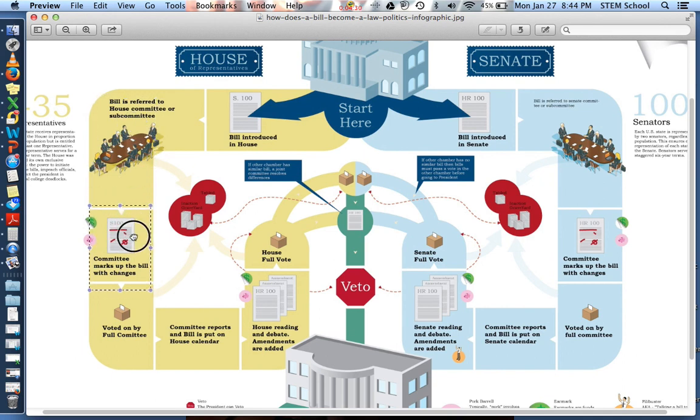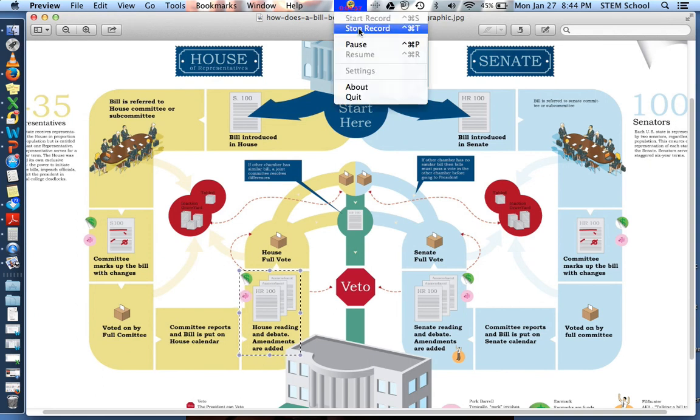So it's a long and tedious process, and at any one point you can have the whole Monopoly thing where it's go to jail, do not pass go, do not collect $200. And after a while, if that happens over and over again, your bill is probably going to get tabled or completely thrown out. Now, if the House decides, yep, we like this, we'll find out what happens next. So just pause right there, and I'll be back.